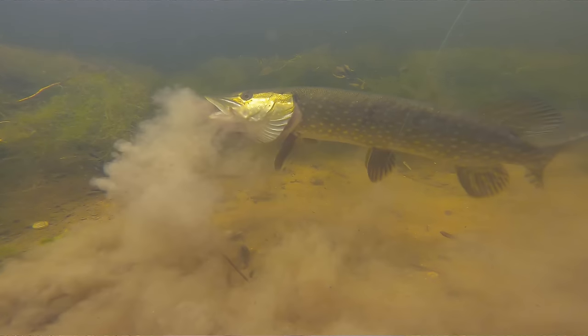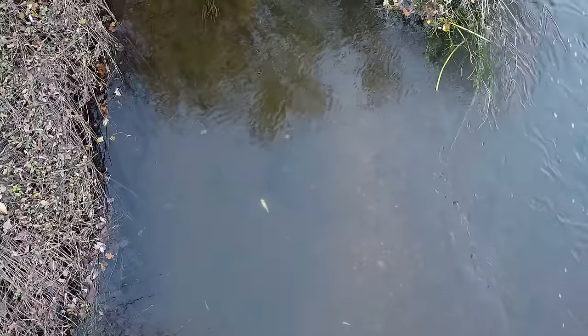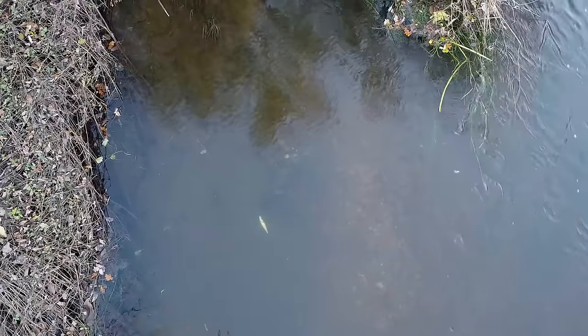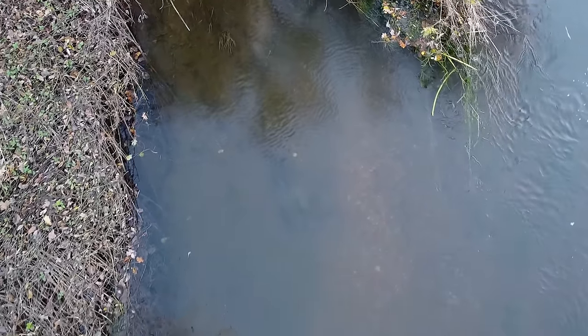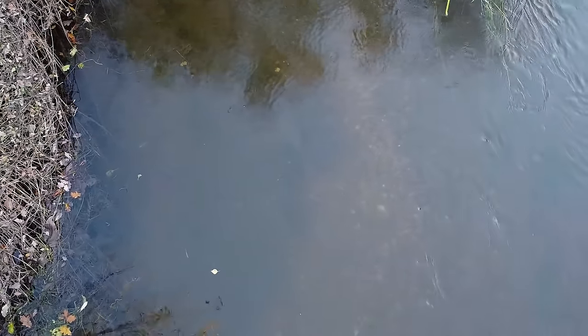And then recently I managed to get a fantastic drone shot of a pike taking a dead bait. Now, the air temperature was about 2 degrees that day, and we'd had maybe 3 or 4 harsh frosts just before that day, and look how fast that pike ate the bait. He basically woofed down the whole thing in 2 bites. That was an average size sardine, and that pike was only about 3 pounds. So they can still woof it down fast in winter time.